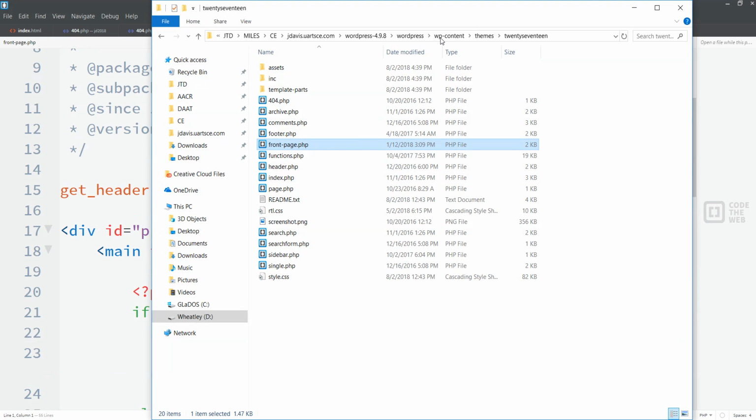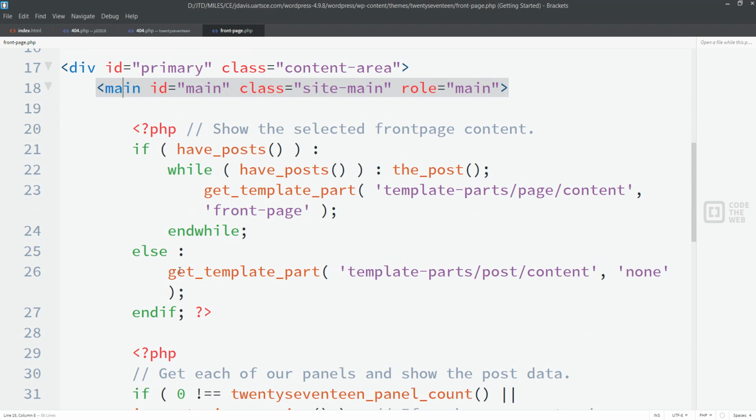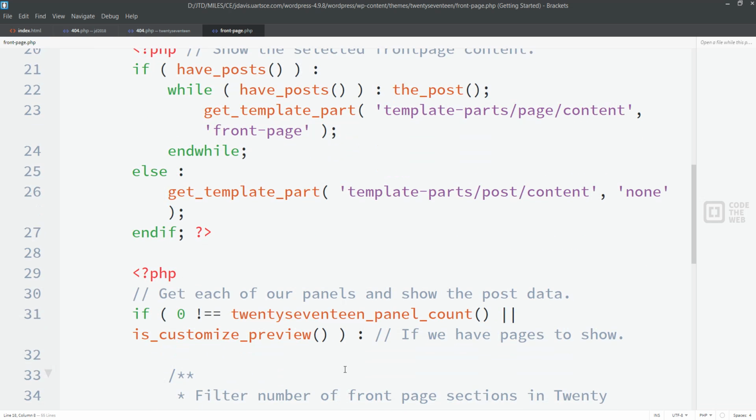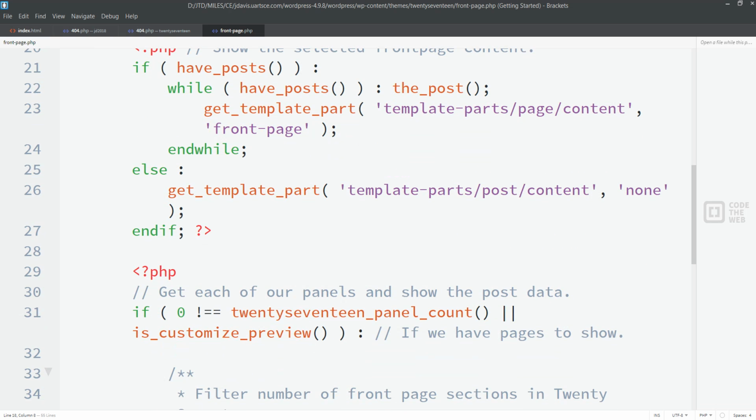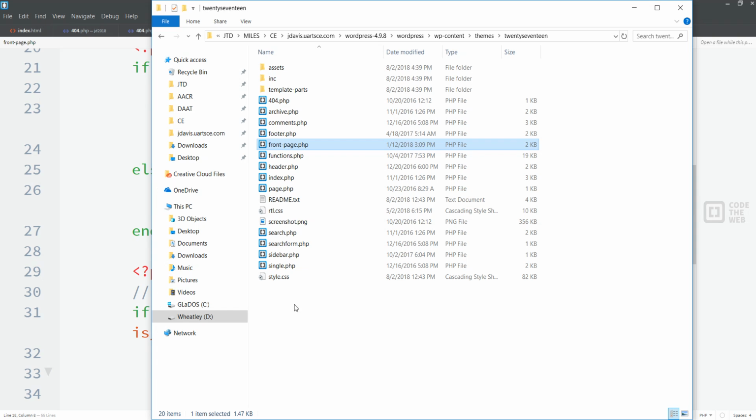If I were to try to work from this 2017 theme or one of the 2016 themes, it's a little bit tougher because I need to figure out, well, what am I taking out here? What do I need to not actually use? Now we're going to be doing a little bit of that with the starter theme, but for the most part, it's as basic as possible while still working with the WordPress system.